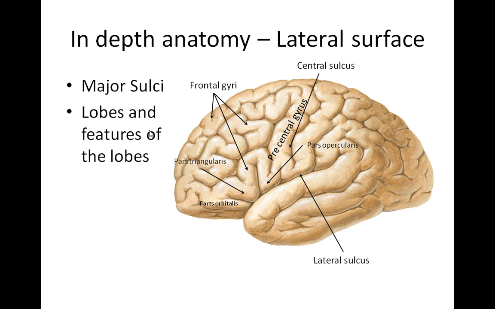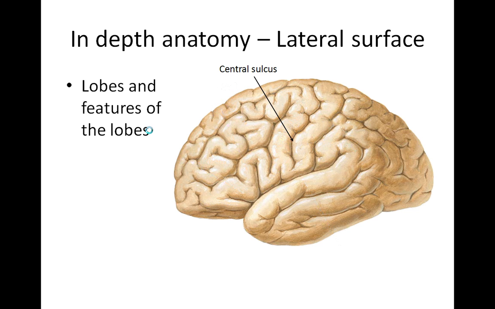The next thing that we have to do before we leave the lateral surface is look at the parietal lobe. The main feature is, firstly, immediately behind the central sulcus, the postcentral gyrus, and behind this, the area of the parietal lobe is divided by a horizontally running intraparietal sulcus. Above this sulcus, in this region here, the parietal lobe forms the superior parietal lobule, and below it you've got the inferior parietal lobule.